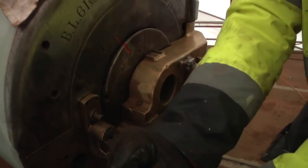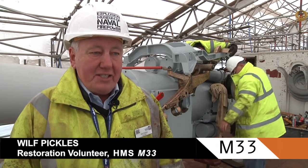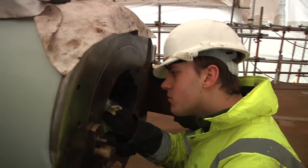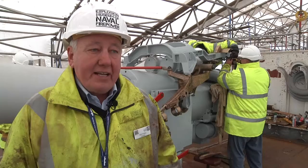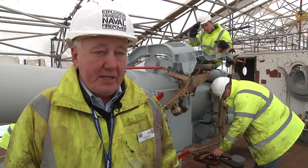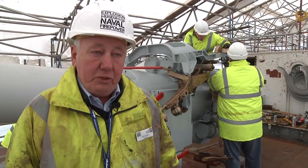The gun was in a pretty sad condition, really. What we had to do was to clear away all the debris and see what we were looking at. Once we'd got the covers off, what we found was a lot of rusty bits shrouding the gun. It was suggested by myself and the team that what we actually do is take as much of the gun away as we could, and we found that to be easier than we first anticipated. We got all those bits across to our depot in Gosport so that our guys over there could work on them in workshop conditions.